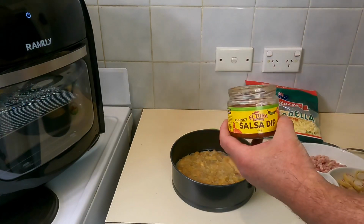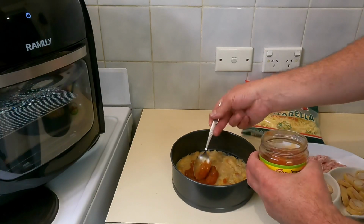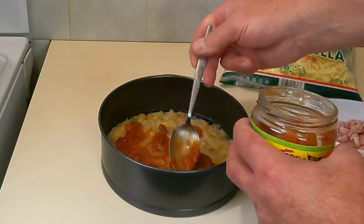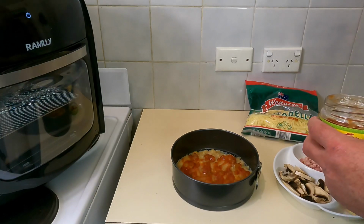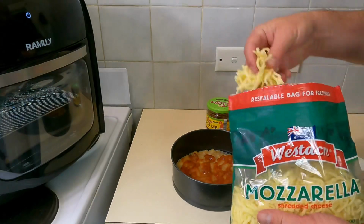El Toro salsa. This has got jalapenos and all sorts of stuff in it. It's like a salsa dip, so should be a good little flavour there. And I'll just put a bit of a spreading on there. But if nothing else, it's a weird looking base. Extra cheese.